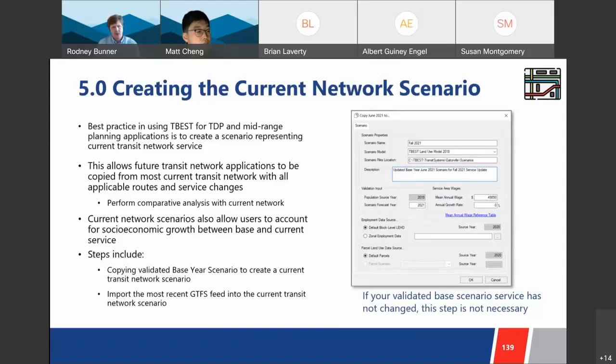So we want to have a current network scenario that reflects what's on the ground right now, so that when we're looking out into the future, we're comparing it relative to what's going on right now, and then out into the future, how we would modify that. So that's the point of this particular procedure, is to make sure that we're doing that inside of TBEST.